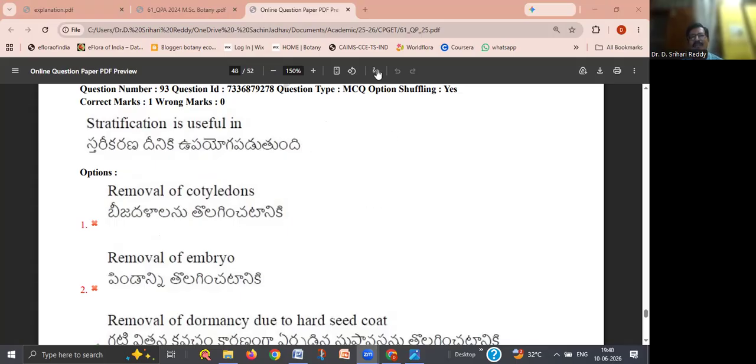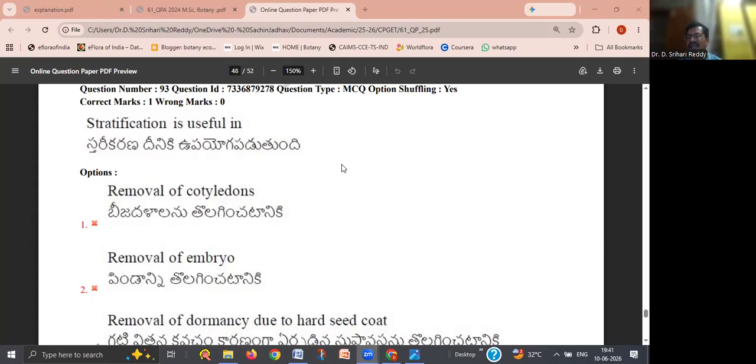So one of the methods to remove seed dormancy is stratification. That means rubbing the seeds by friction. Just by rubbing the seeds, it is a mechanical method, the thickness of the seed coat is reduced. Then they can germinate. And sometimes they burn the seeds. When the seed coat is very thick, due to burning, the thick coat is burned away and they can germinate. In forest fires, this is what happens.